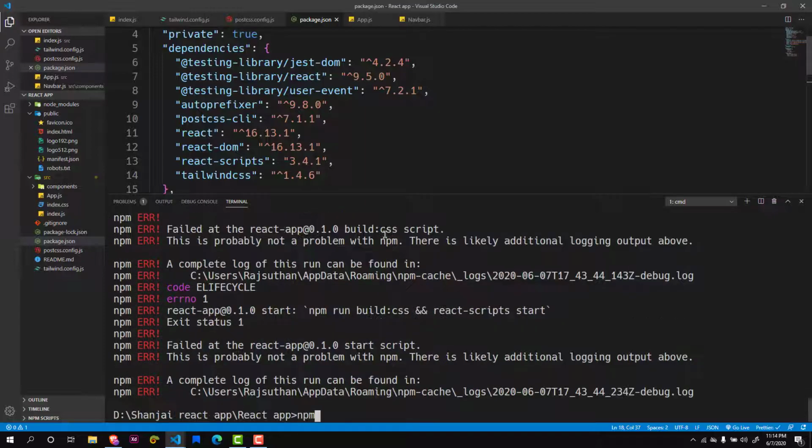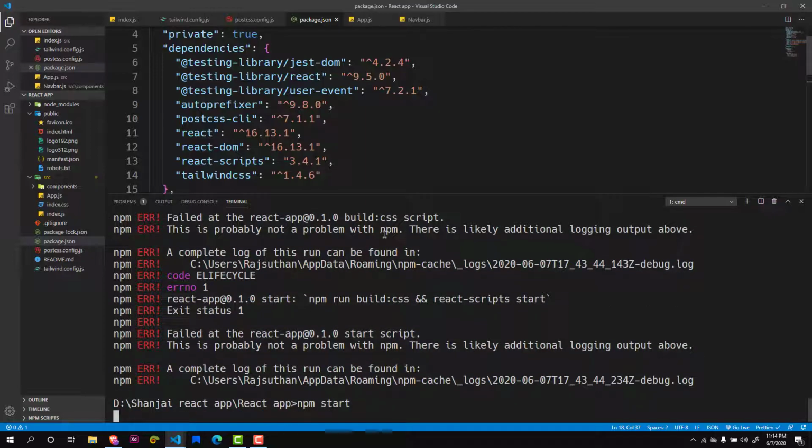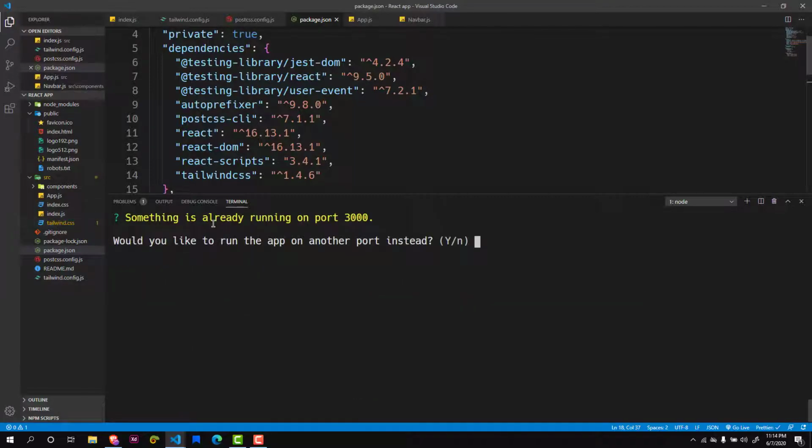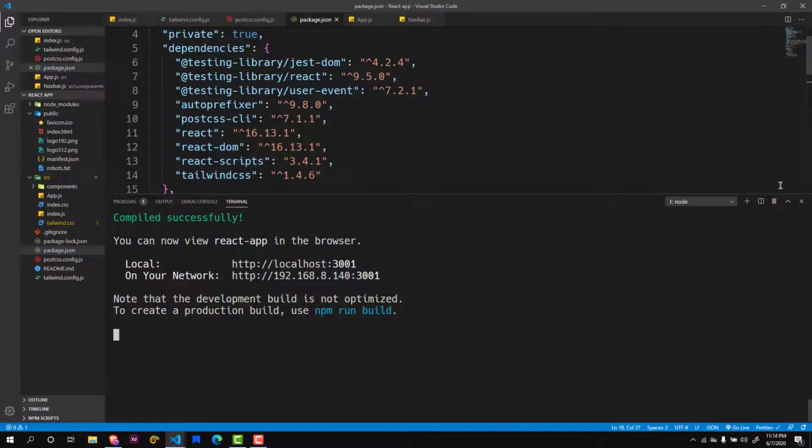And now if we run npm start, sorry for the thunder, guys. So yeah, it has opened up the Tailwind CSS for us. If I click yes to stop our previous server, now as you can see, the font has changed, so it means Tailwind CSS has been implemented.